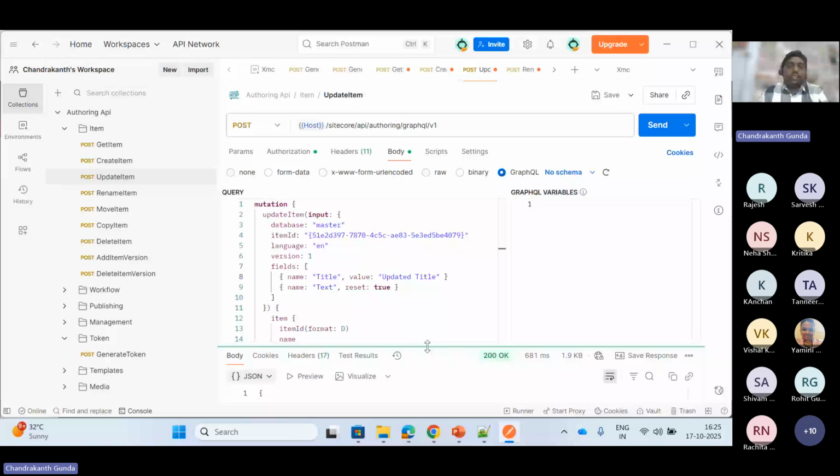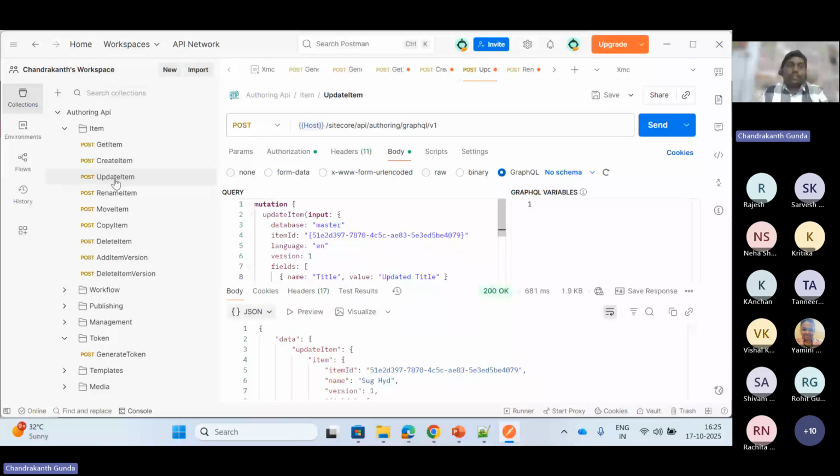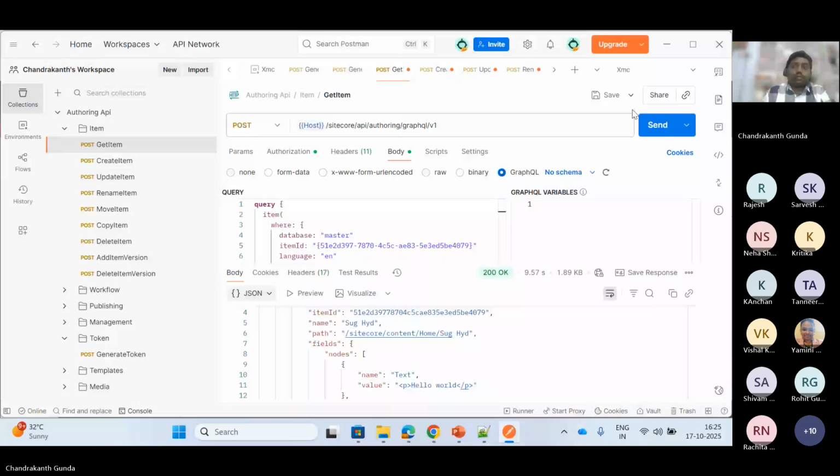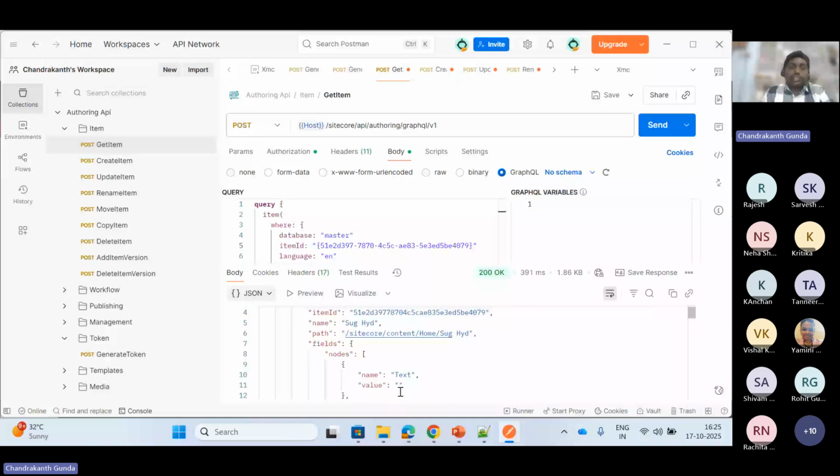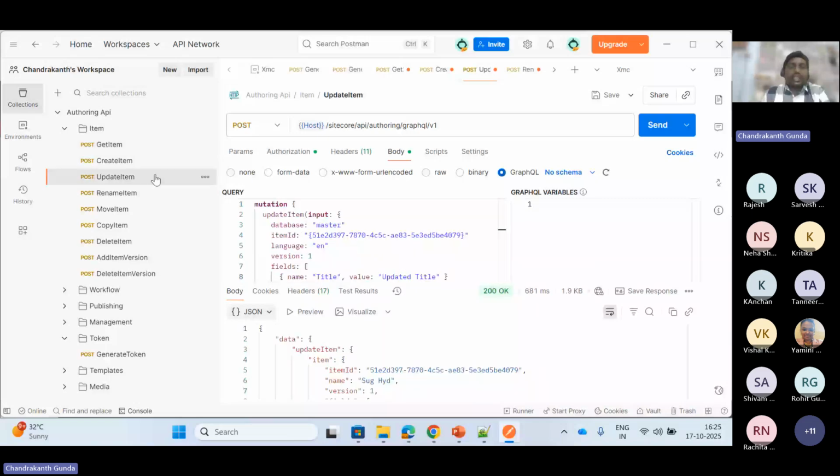Then I'll try to fetch that item again. See that the text is reset to empty and the title is updated. So we can leverage this update item mutation to perform any updates on the Sitecore instance.